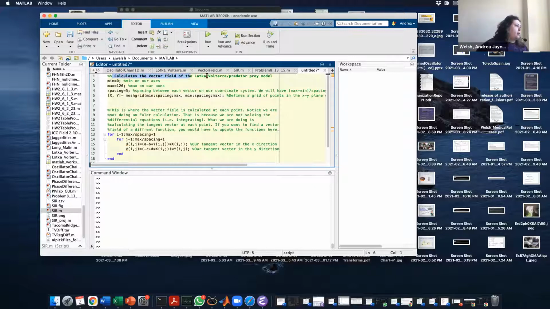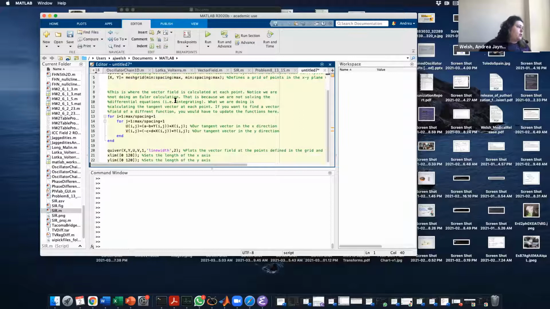I guess this isn't going to be calculating the vector field of the Lotka-Volterra model, but of a different system. So now I'm going to go step by step with how we're going to change the code so that we can do at least question 13, and then hopefully if you watch this video, you can make the appropriate changes for question 15.